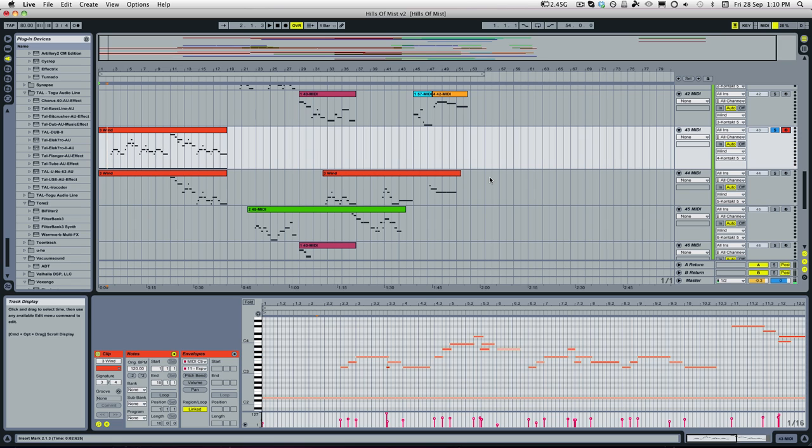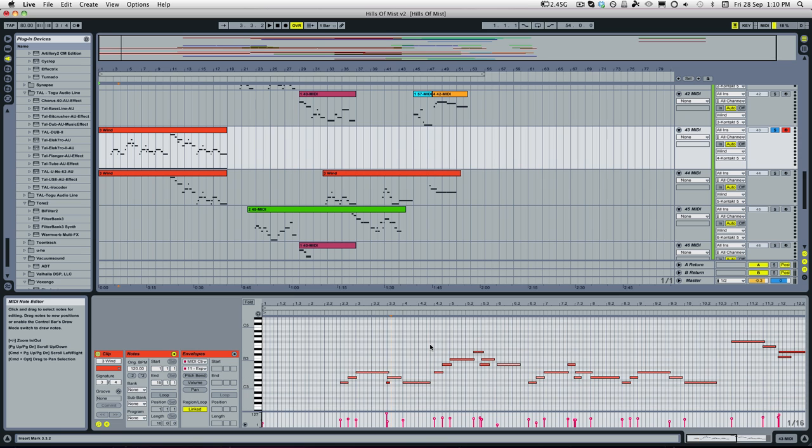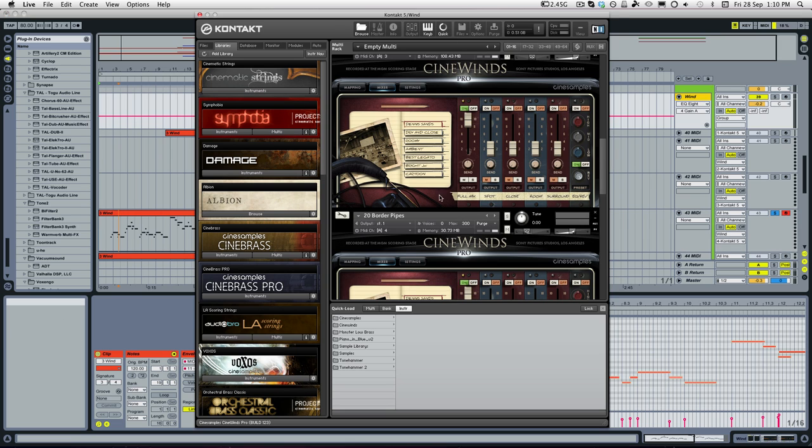Nice and simple melody. The first thing that popped out about this library that I actually really loved is that in my palette, tool set, whatever you want to call it, in all my sample libraries, I didn't have any well-programmed ethnic instruments. And while CineWinds Pro does have some regular patches, let me just show you what they are.